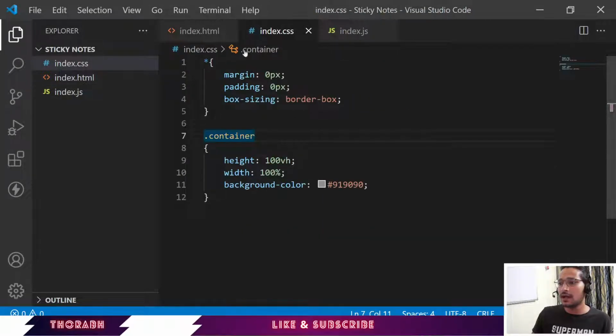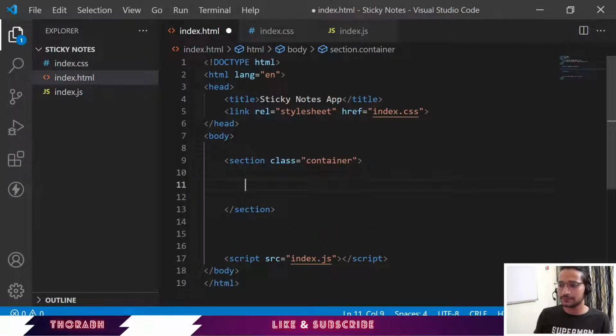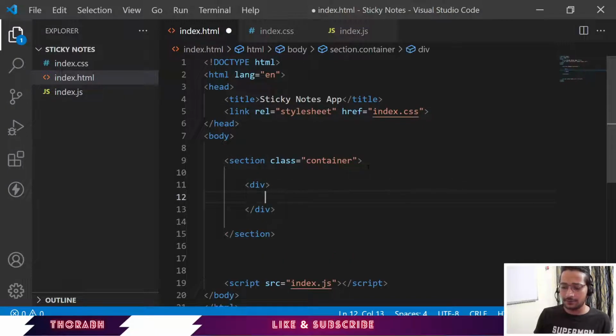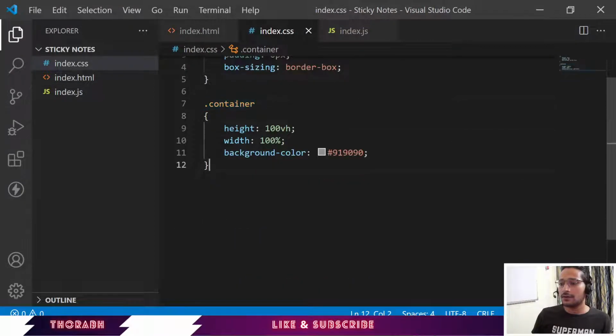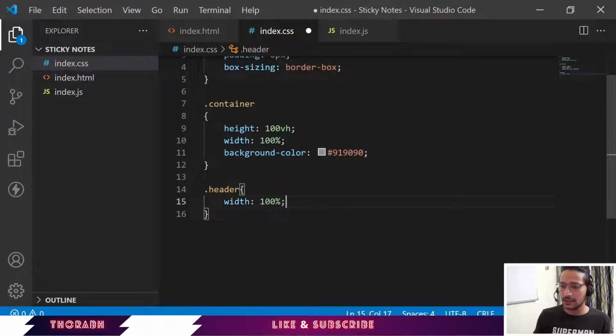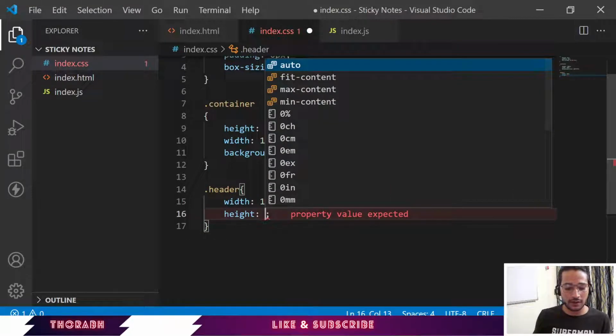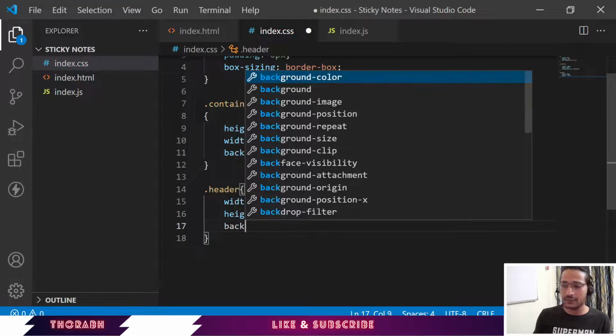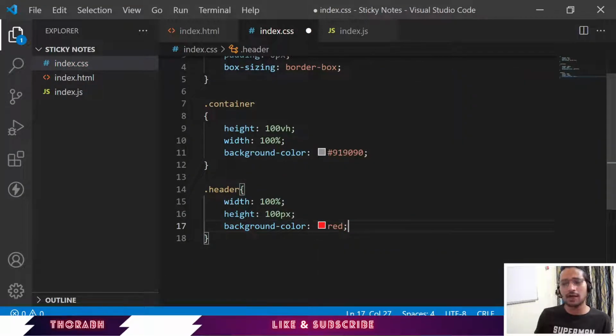Let's go now, and let's create that. So first, I'm going to create a div, and I'm going to give it a class of header, something like that. Let's go dot header. Let's give it a width of 100% and a height of around 100 pixels for now. And just for now, a background color of red. Don't worry, guys, we'll remove all these colors. At some point it will start looking good. But for now, we're just giving any color so that we can see how the elements are actually getting created.